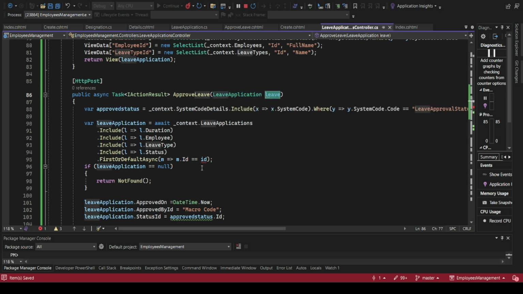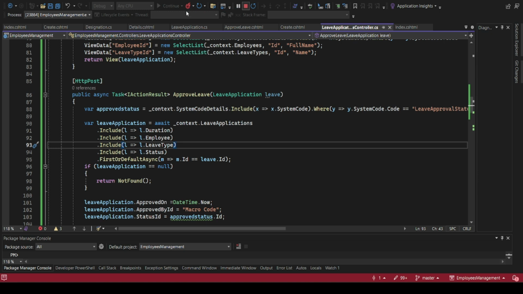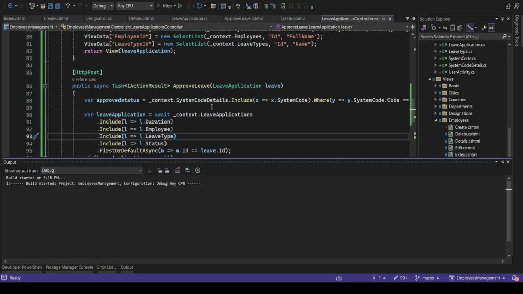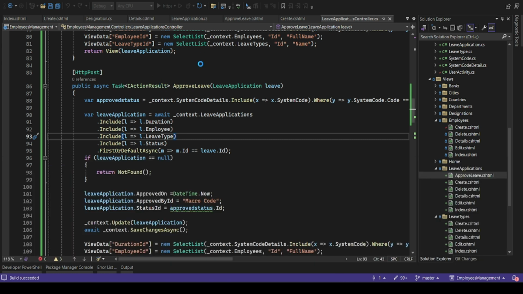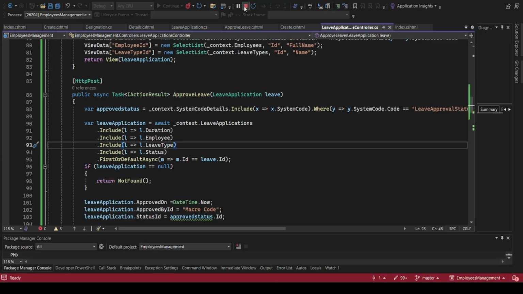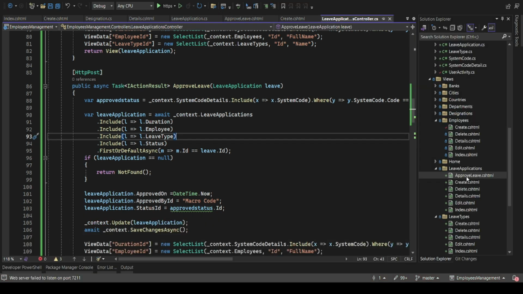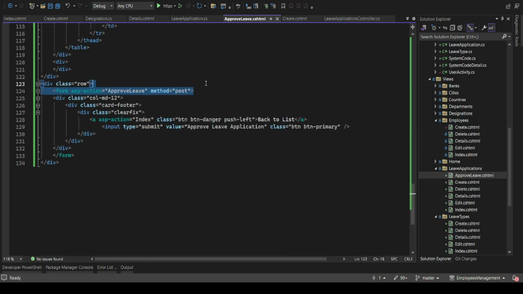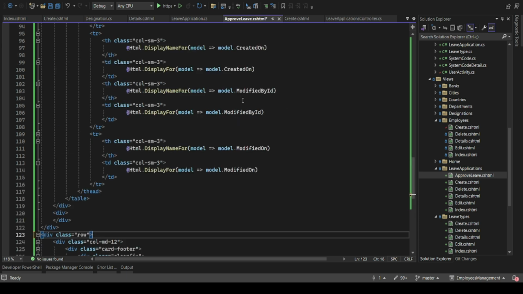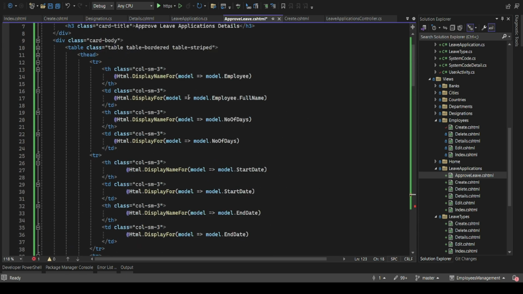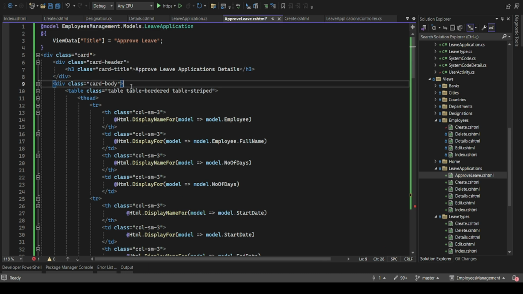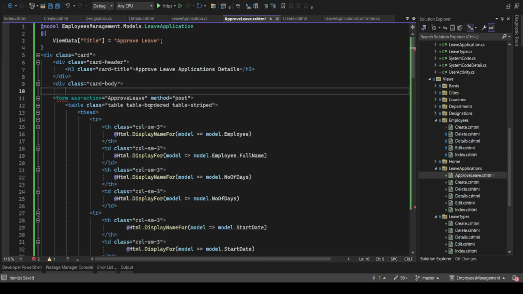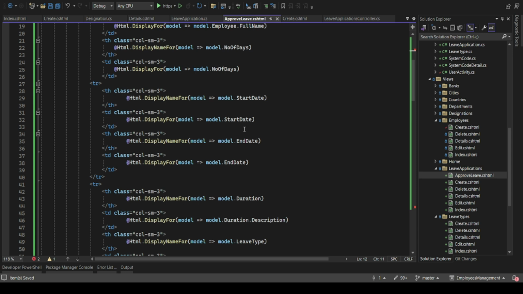Then I'm going to have my leave.id. So if I launch our app, when we click approve, we should get our, actually we can just come to our form here. I can actually have it here. So let's just have it here. Yes. Then you can close that.